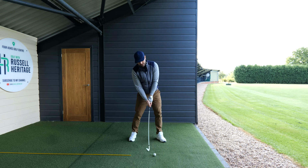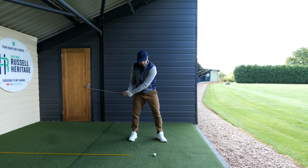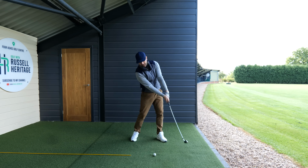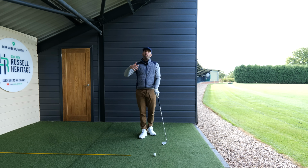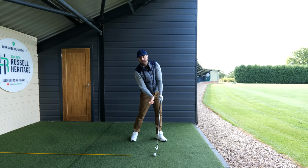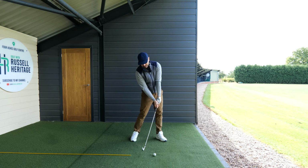And this is kind of defined as scoopy. And then as you continue this on, the hands get very close towards the body, and it's almost like golfers get very accepting of squaring the face with a flip, as opposed to understanding how to really release the arms. Now, what you want to be doing is hitting the golf ball where at the point of impact the trail wrist would still be angled like so, so it'd still have an element of extension like this, and the lead wrist would be flat, so not the other way around, this way.